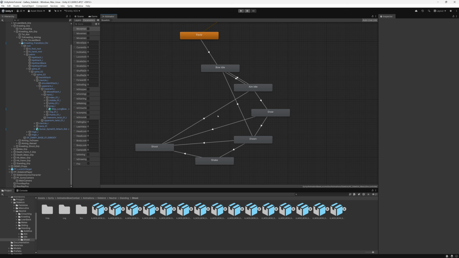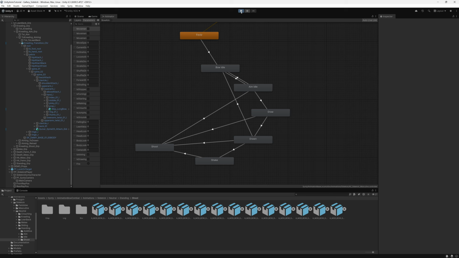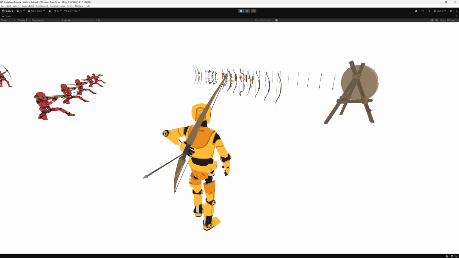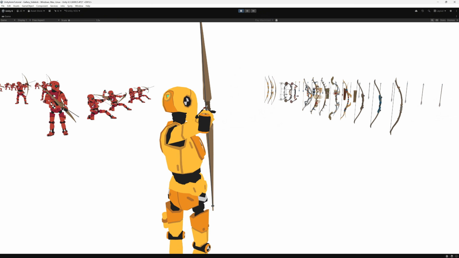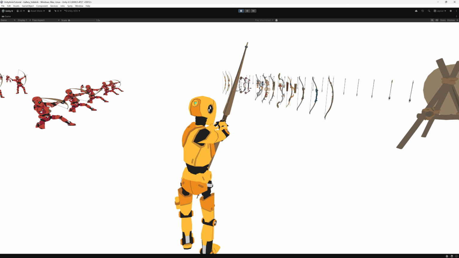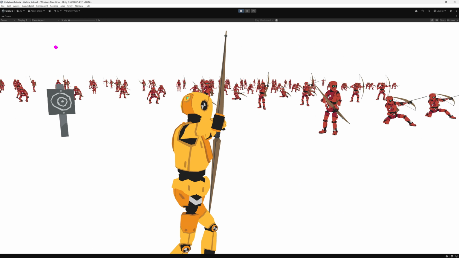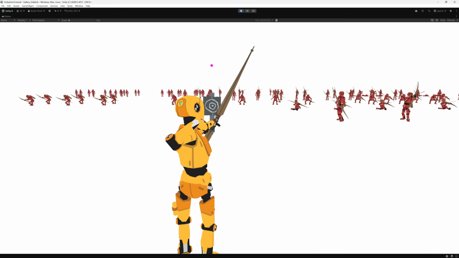You should do the same thing with the transition between drawn and bow idle, but I forgot here. However, it should still work well, so let's hit play and test it out. As you can see, we're able to hit F to draw our bow, hold down right click to aim, hold down left click, and we draw our arrow, our hands start trembling, and then we play the shooting animation.